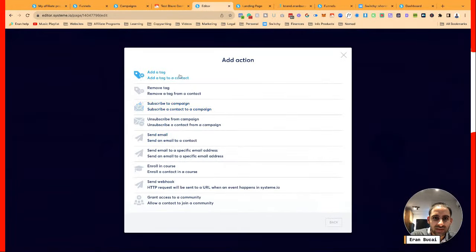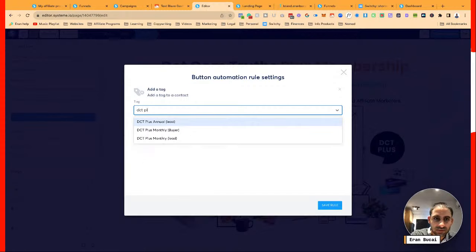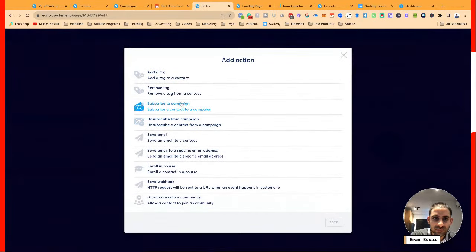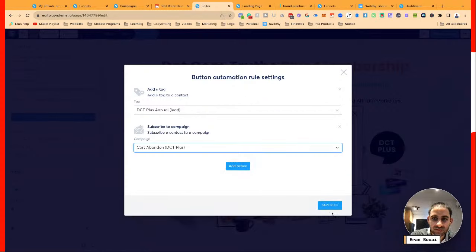Automation rules, we're going to add a tag, which is BCT plus annual lead, and subscribe to cart abandonment BCT plus, save rule.